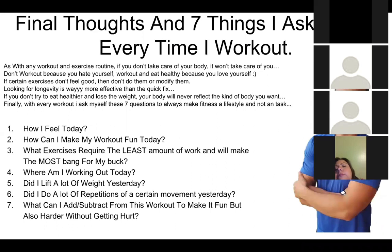So instead of doing curls, I can do bent over rows because they require less work, because now I can work three muscle groups at the same time instead of working one muscle group individually, which takes up a lot of time, and it gives me more bang for my buck. Why? Because I'm working three muscle groups instead of one. So I shorten my time by three times, right? You cut your workout time to a third.